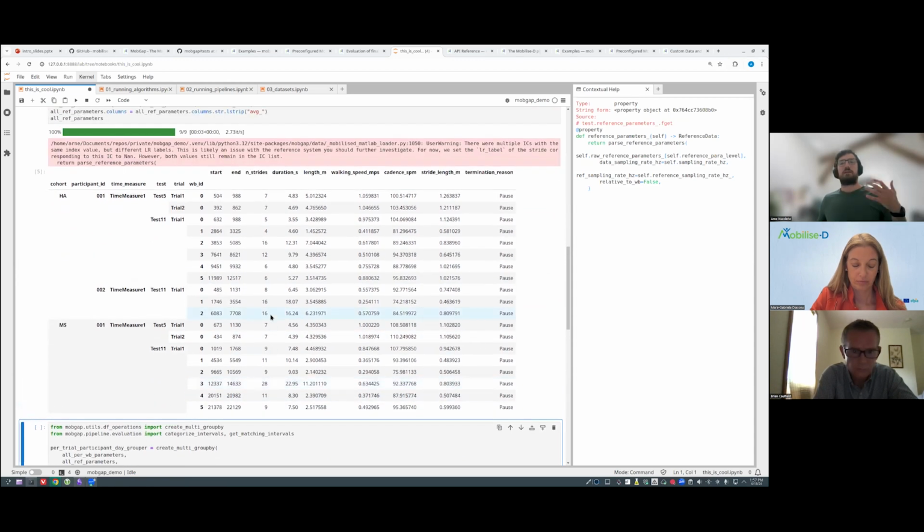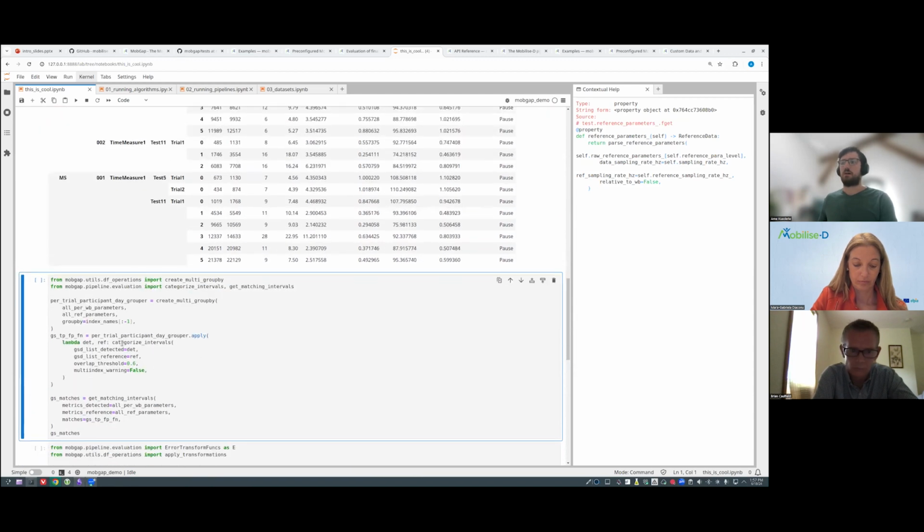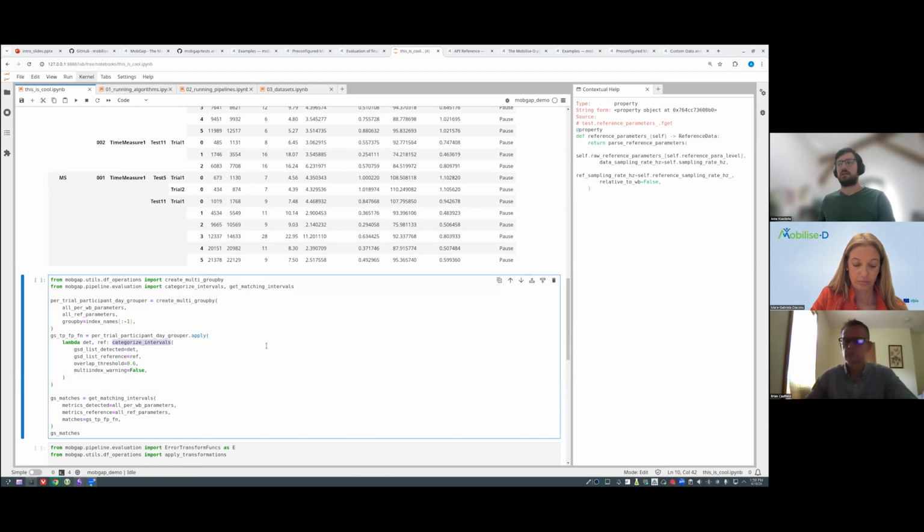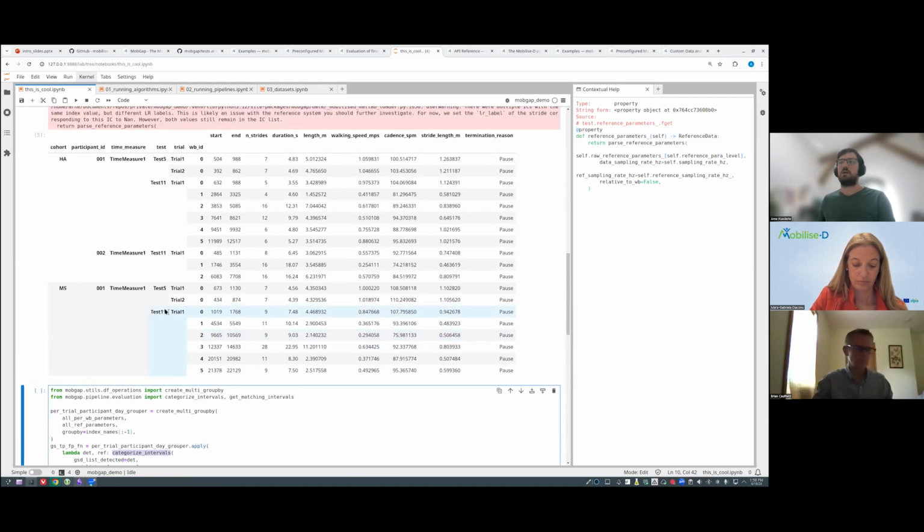So there are different ways of how we could evaluate this. I'm going to show one way, and that's an approach that we also chose in the publication by Cameron Kirk about the full algorithm evaluation, to evaluate only walking bouts that were detected by both systems. And this is a surprisingly complicated process to efficiently identify all the walking bouts that have a certain overlap or larger. We abstract that away by calling a function that we implemented called categorize intervals that can do exactly that. But we don't want to accidentally match information between this participant and this participant.